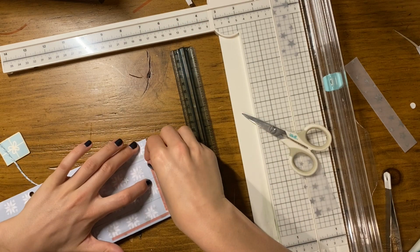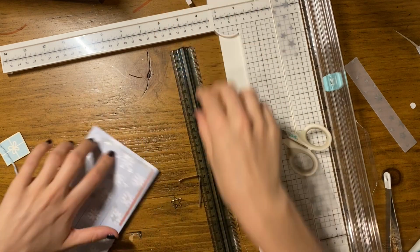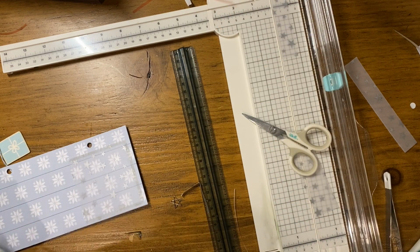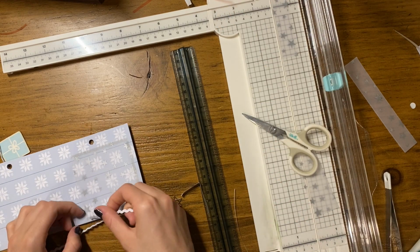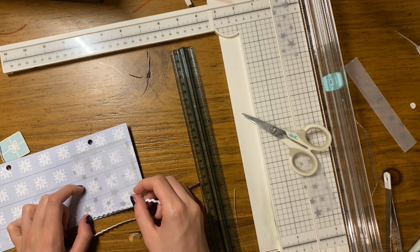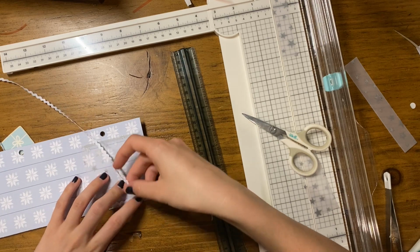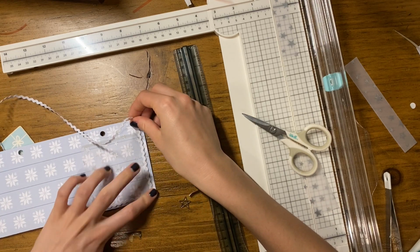And surprisingly today, the red line tape was behaving. I was able to peel it up really easily, of course, now that I have the other stuff. But I also do this cute little thing where I kind of fold the rickrack over to go around the pocket instead of just cutting it. I did this little foldy thing that I think turned out really cute.